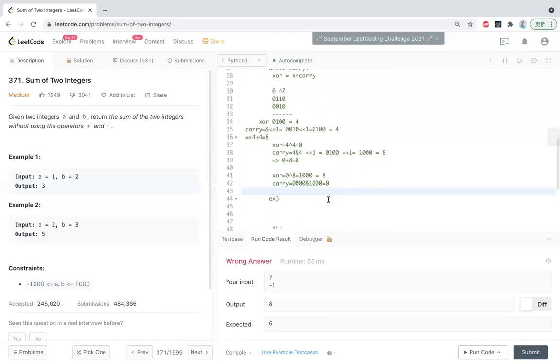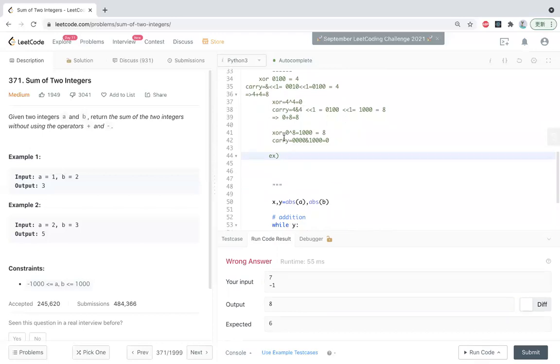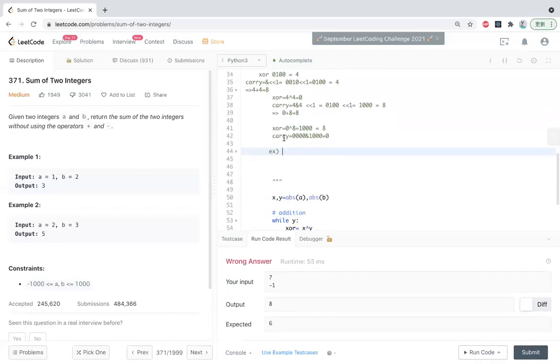Well, it's the opposite actually. It's the opposite. So what I mean is that, for example, this is a very good question. So let's do, instead of 7 plus 1, we can do 8 plus -1. So we want 7 as an answer.